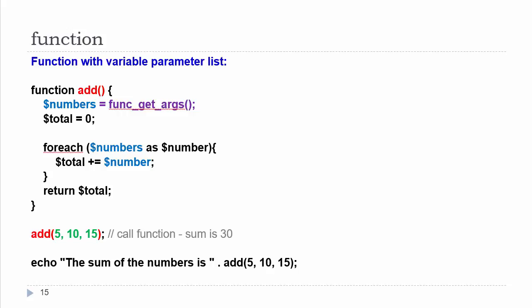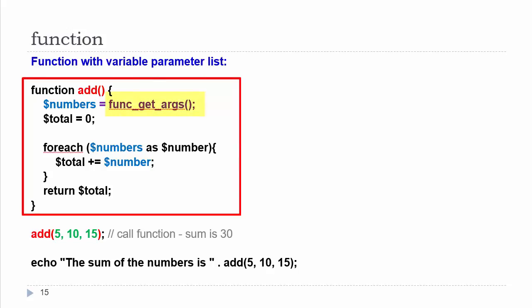In order to use a variable parameter list, you need to use the PHP built-in function func_get_args. And what that is doing, that is essentially storing how many arguments you have passed to the function as an array, storing it in this variable.